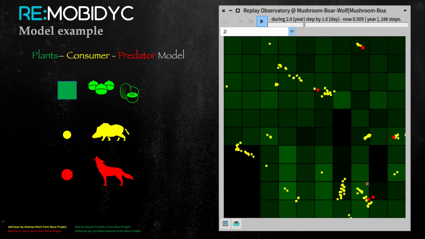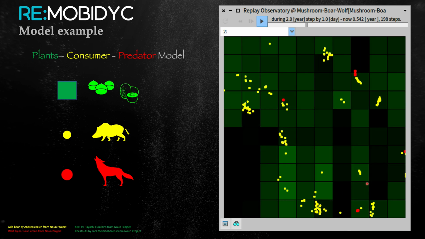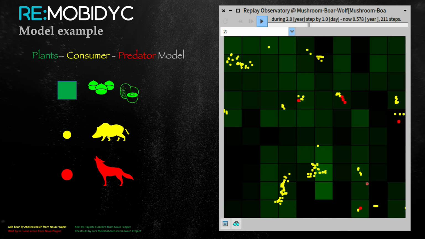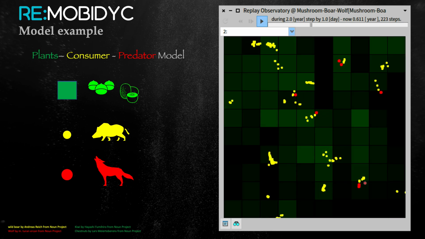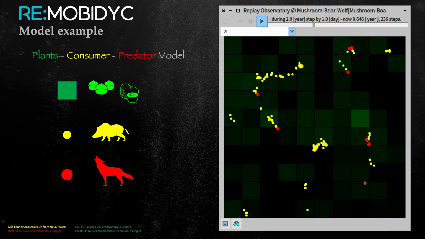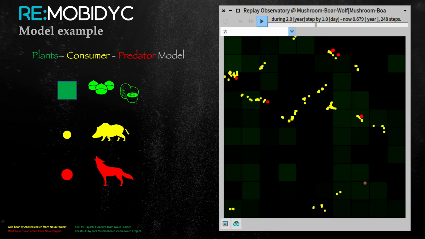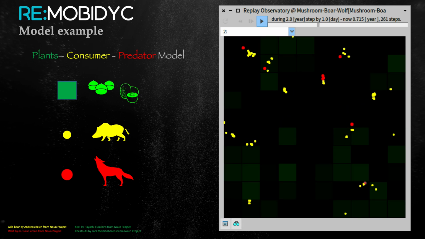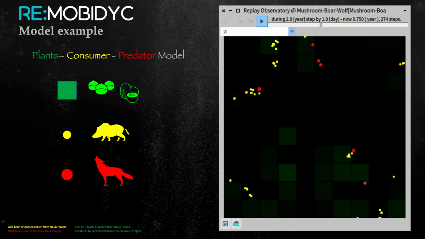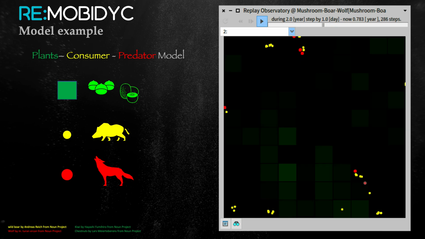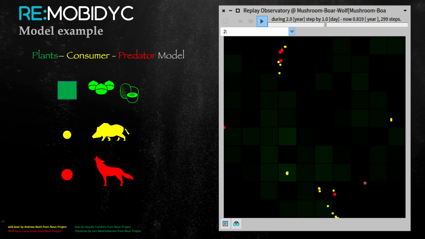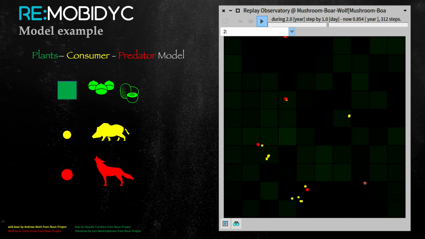And we can see how this population will vary based on the resources that they have, because they will die by starvation if they eat everything, if they are too numerous, and so on. So with this type of model, you can study basically the classic population dynamics questions.